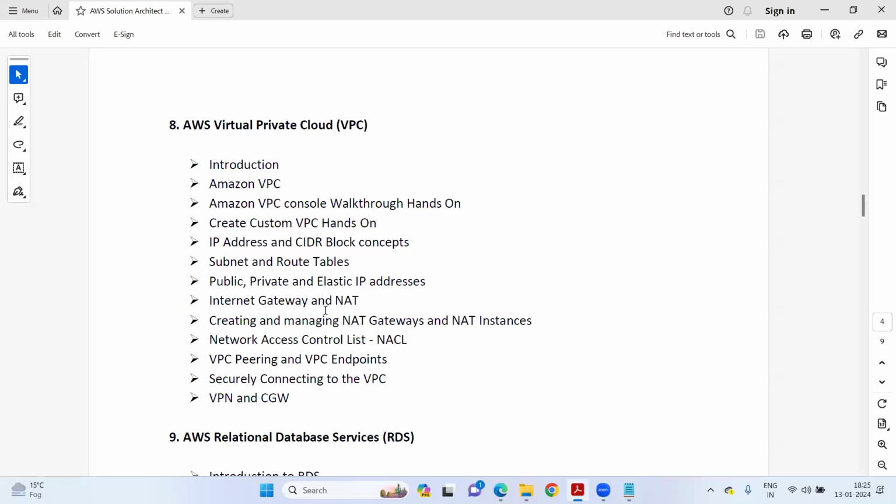Either you can change your subnet settings, or you can remove the internet gateway. That is one thing if you really want to use the default VPC. But that's a general advice.